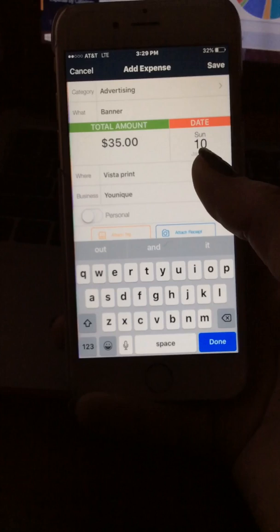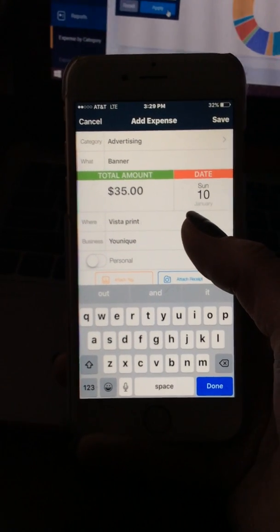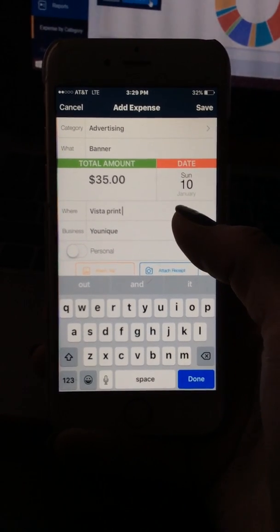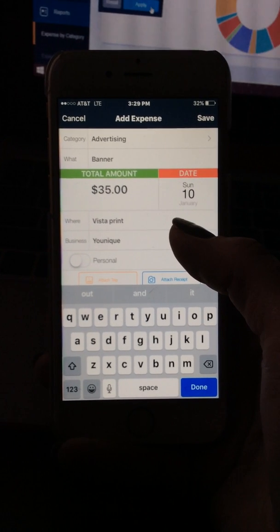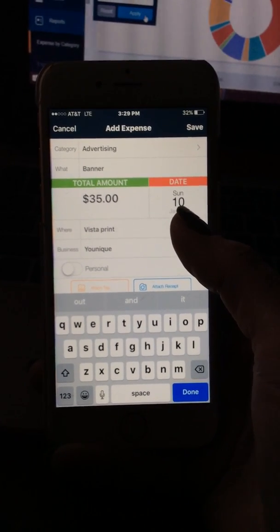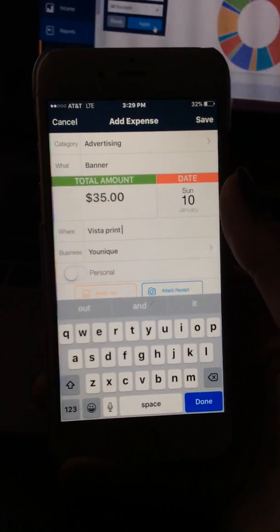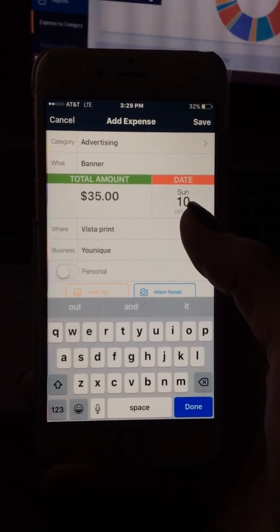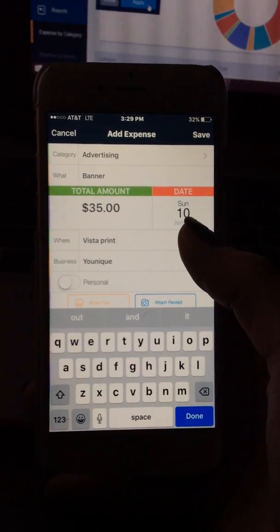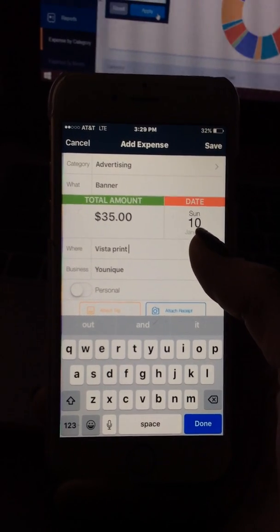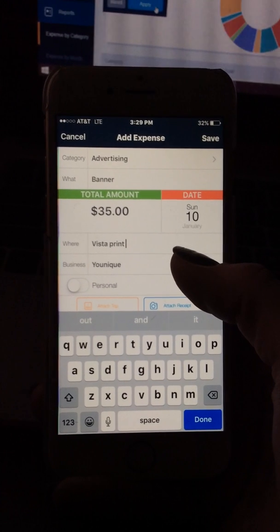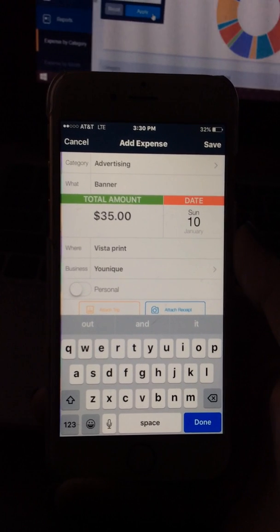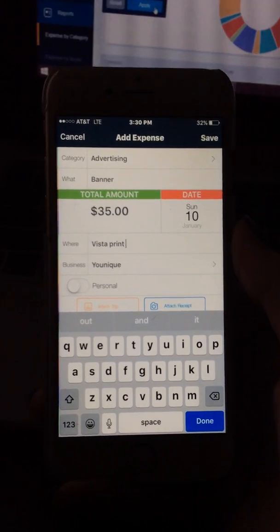Okay, now here is the cool thing about this. You have a business entity. You can have up to 3 entities on each account. So I have Unique. I also have school teacher, because every time I buy something for my classroom, I can be writing that off. And then we have personal. So for my husband and I, our personal, like, he has to get his outfit dry cleaned for work because he has to wear a uniform, that kind of thing. So I've got personal, I've got Unique, and I've got school teacher. So here would be where you would choose which business this was for. So it was for Unique.